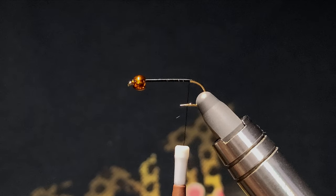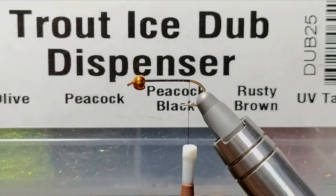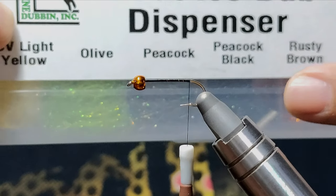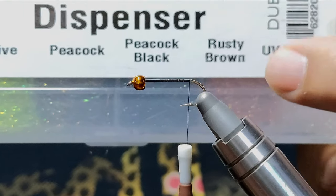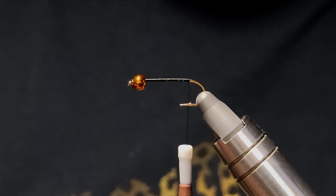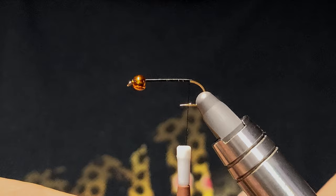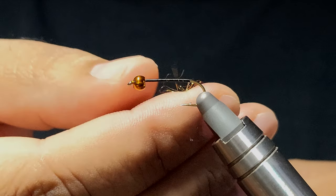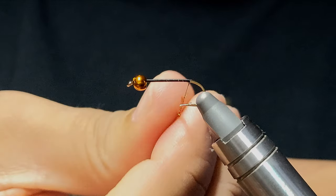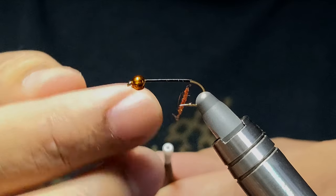For a little hot spot, I'm going to be using some Trout Ice Dub, the rusty brown. I'm going to be using that same color actually for the thorax as well, but for this tiny little tail hotspot, you only need just a smudge of it. And I want to make sure that noodle is nice and tight.